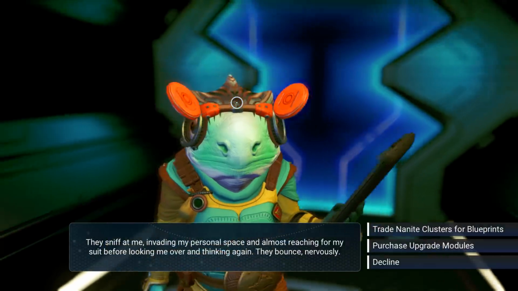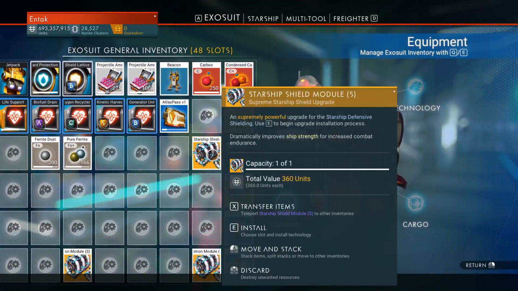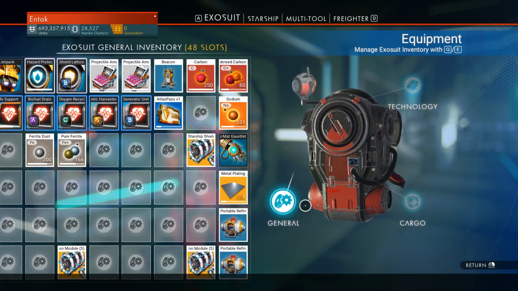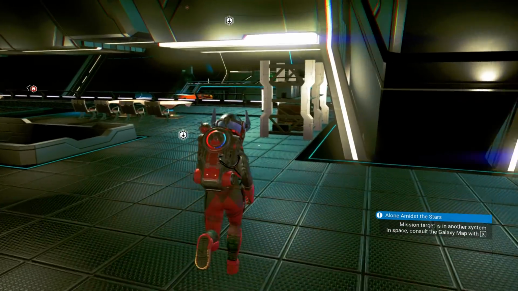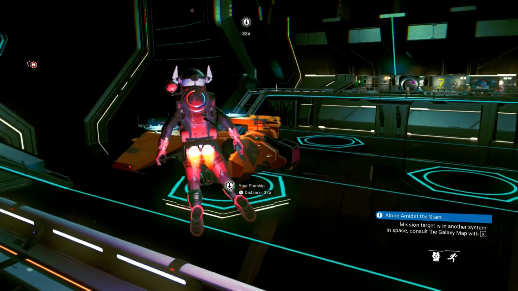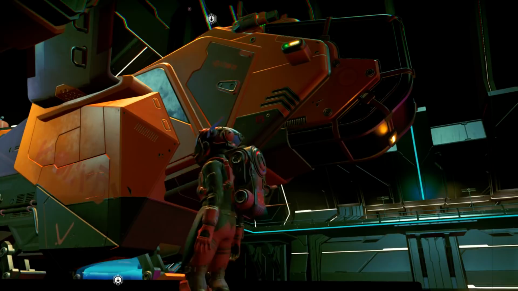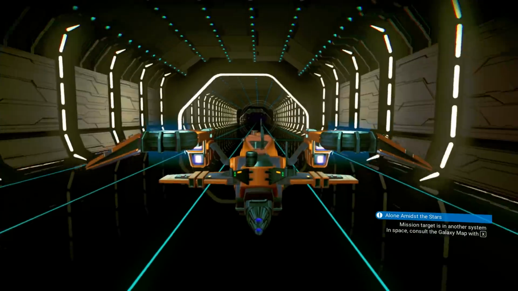Once we buy a few of them, I have 3 of them. I have a starship shield, a positron, and a cyclotron module. What we're going to do is make sure we have 3 refineries, and head down to the surface of a planet. Preferably one that is not a mountain wasteland and instead has some flat spots. So we're going to head down to a planet, and that is the next step.